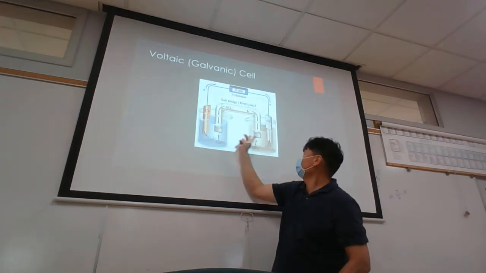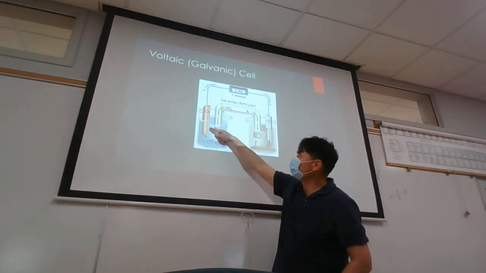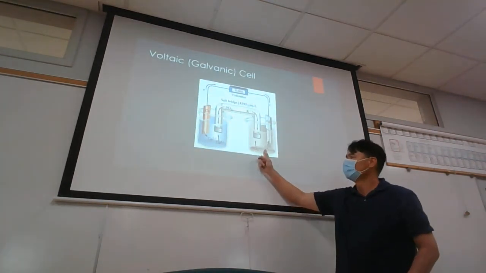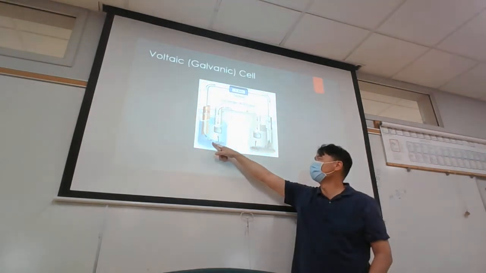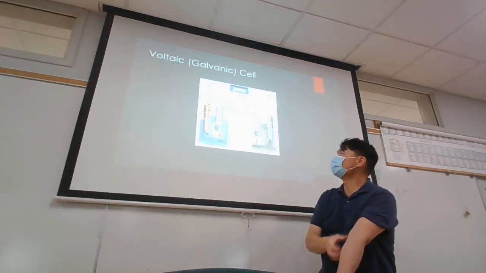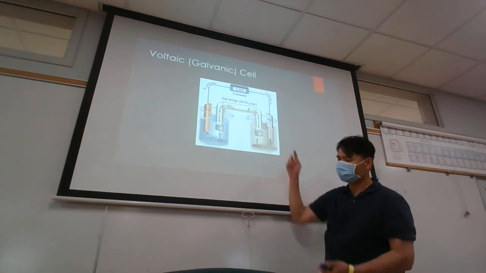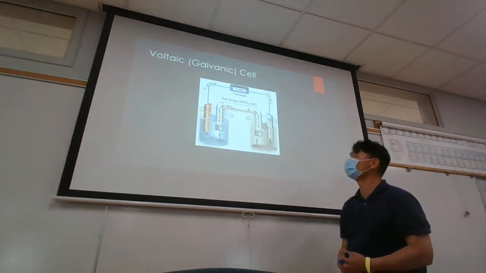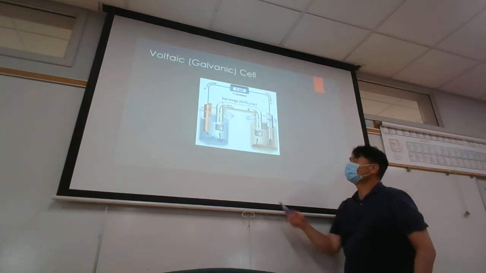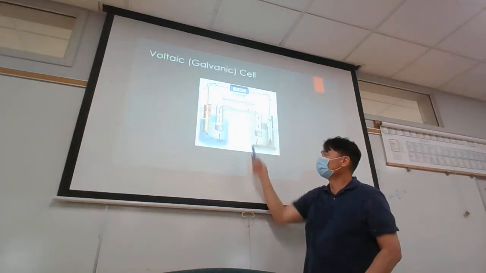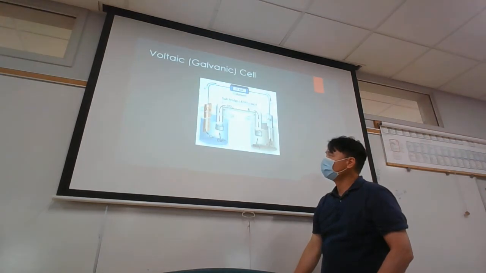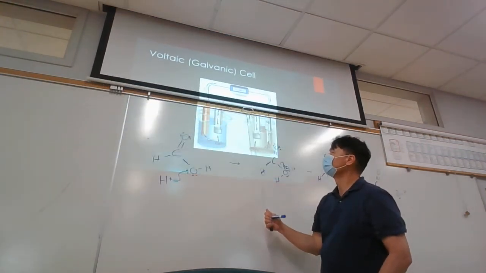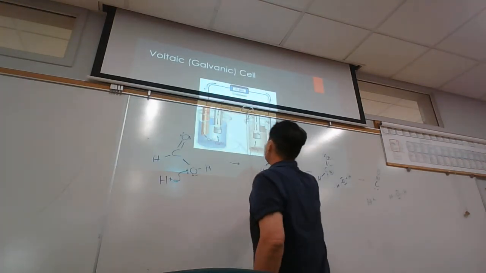When the silver ions pull the electrons, they can pull the electrons off copper, which will generate copper 2. So we need 2 silver ions to take 2 electrons and generate copper 2. In this case, we can generate electricity, that is a flow of electrons through here, and there's going to be a voltage, a force on that, 0.46 volts. In order for this to work, we need a salt bridge here. Let's talk a little bit about the parts to this.